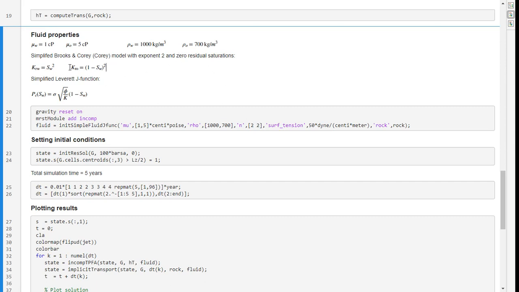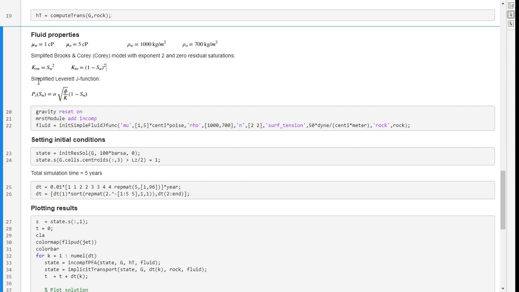As you know, the Brooks and Corey model is used to calculate the relative permeabilities of the fluids that we have.